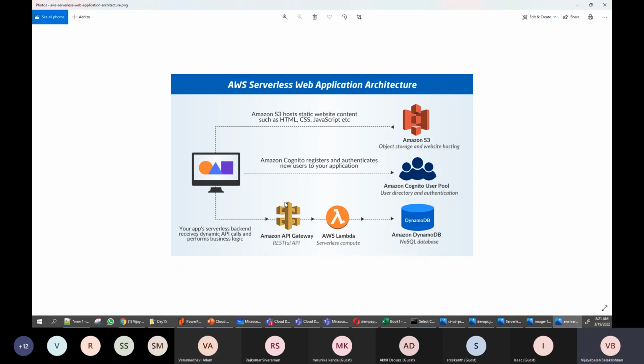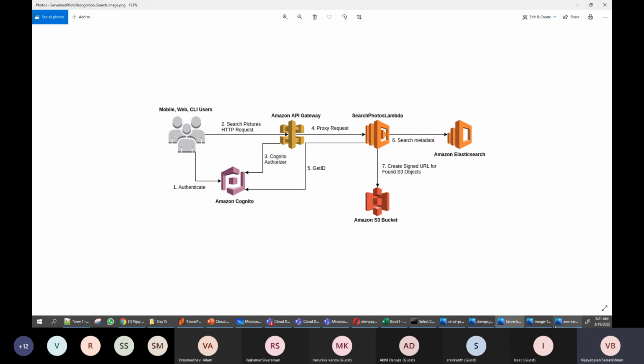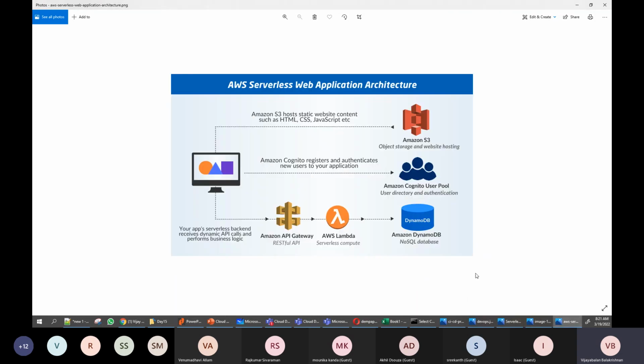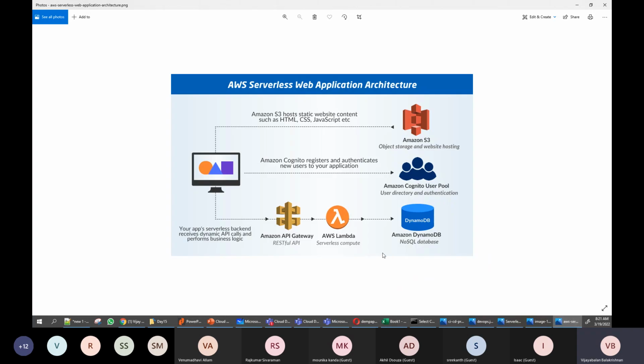Okay, in this diagram, for what purpose are they using DynamoDB? Basically, what kind of data are they accessing? Why do they need DynamoDB? Unstructured data, yes. So the previous diagram and this diagram are almost the same, right? But here there is no database, and here there is a database. So how do you correlate this?